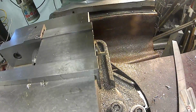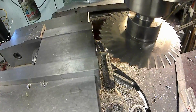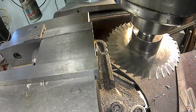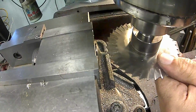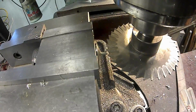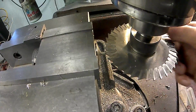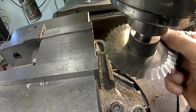And we'll bring this down. What we want to do is we want to touch off on the top of that pin. So I'm just going to get it close. And then I'm going to crank the table up until I touch. Alright, now I'm just cranking the knee up until I touch it.